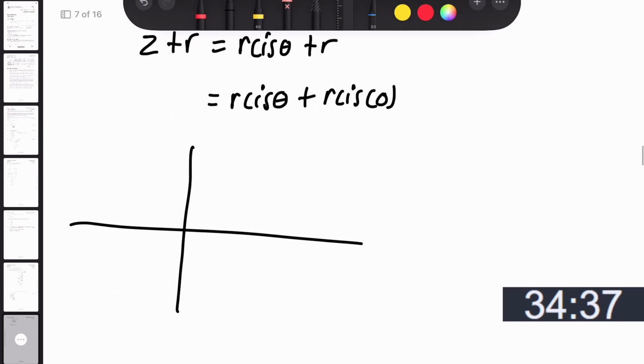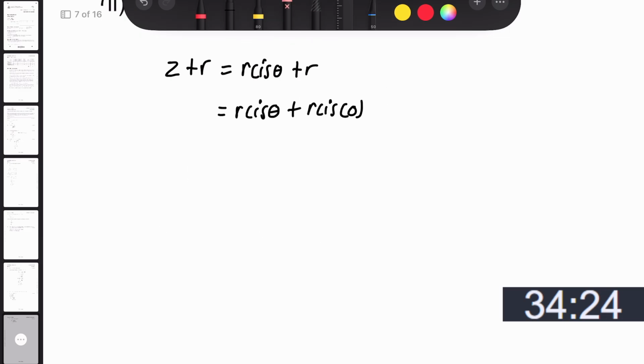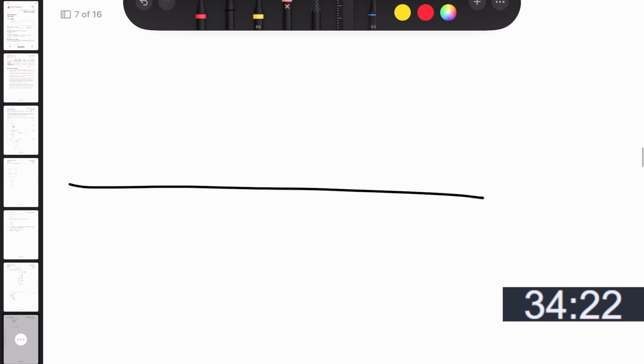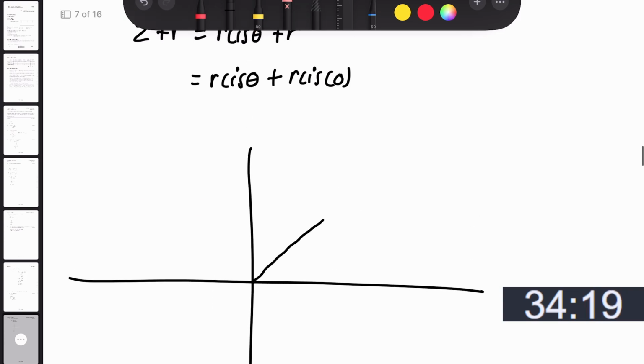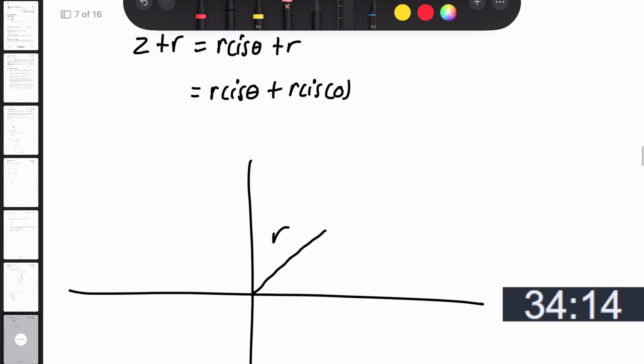What if I draw this? Let's see. That's r, and that's r. Okay, I think I'm onto something with this geometric interpretation. They love to throw these questions where you really have to do geometry. So let's say that's some length r, and then I want to add r. That's also r. So right now I have an isosceles triangle, and I want to find the argument of it.